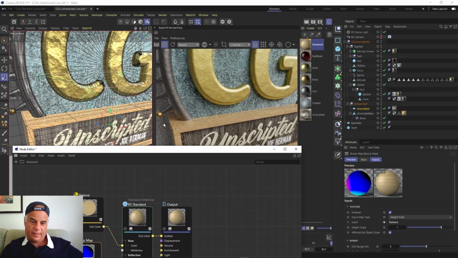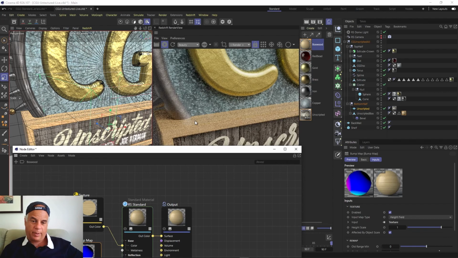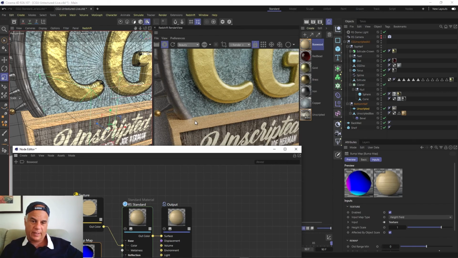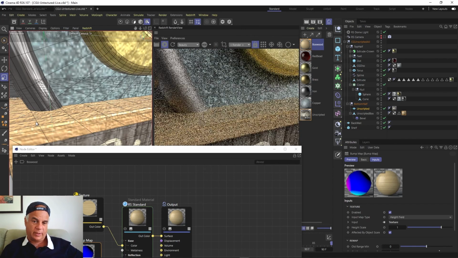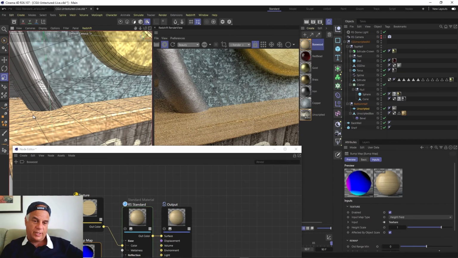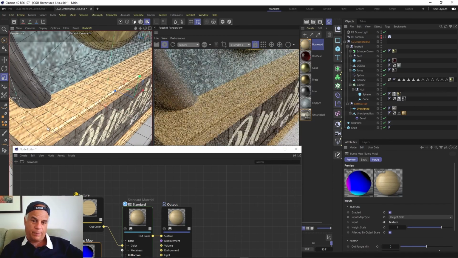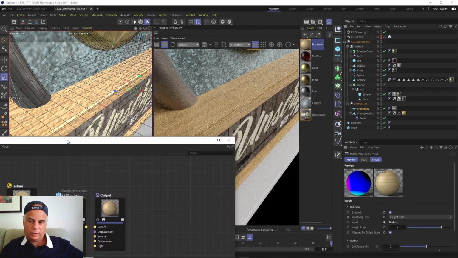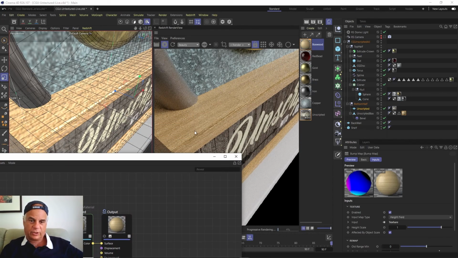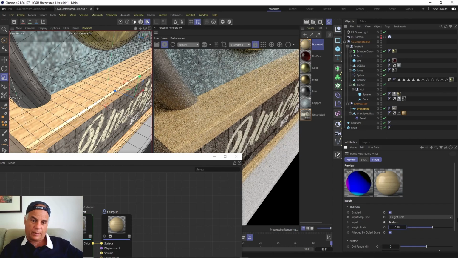And let's see how much bump we're actually getting. Oops, that is not where I wanted to zoom in. I want to zoom in here. You can see that the bump is very strong right now, so a lot of the reflection is disappearing. So I want to bring it way down and give it just a little bump, like 0.25.